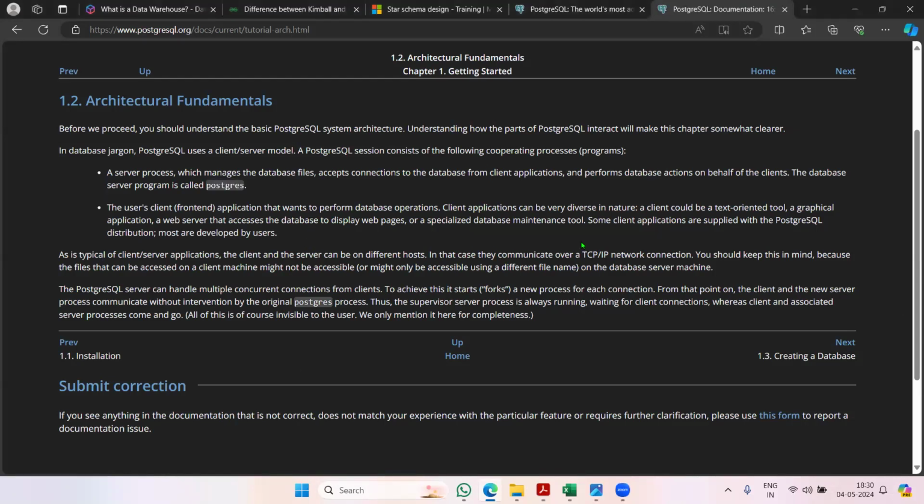Similarly, we have the client application, the user application that wants to perform database operations. Client applications can be very diverse in nature. A client could be a text-oriented tool, or a graphical tool, or a web server that accesses the database to display web pages. Some client applications are supplied by PostgreSQL.